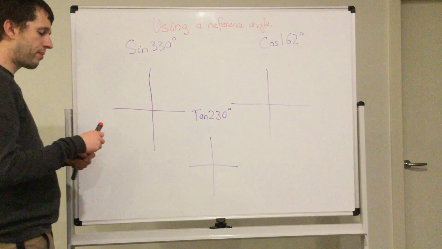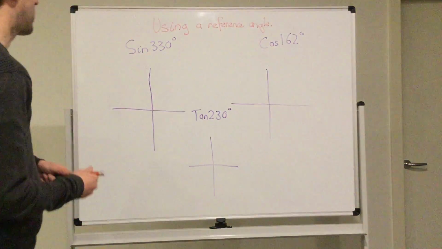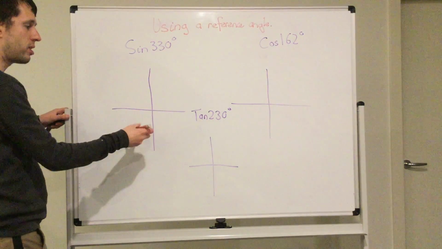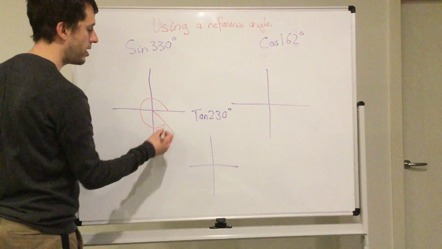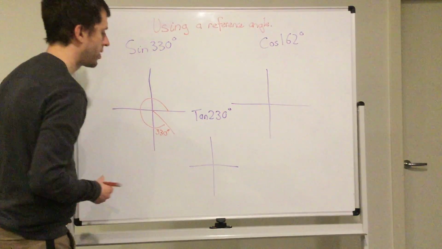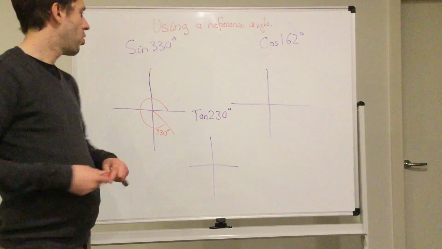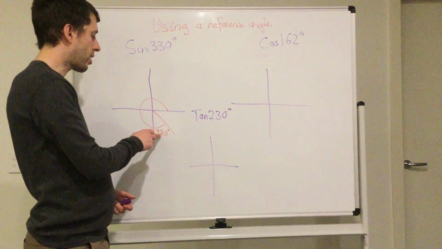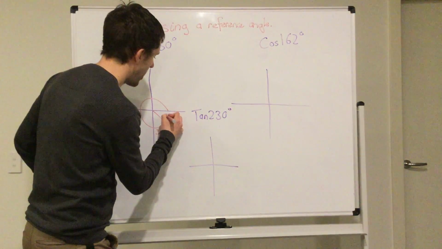To start off, I'm going to be thinking about where is my angle? Well, my angle is 90 degrees plus 90 plus 90 equals 270, so it must be in this quadrant over here, in quadrant 4, because that is 330 degrees. So I am thinking about, okay, if that is 330 degrees, what do I need to take away from 360? 360 take 330, I get 30 degrees. So that is this angle right here.